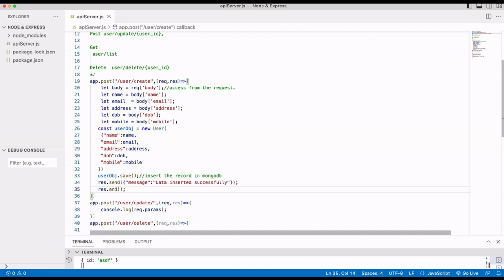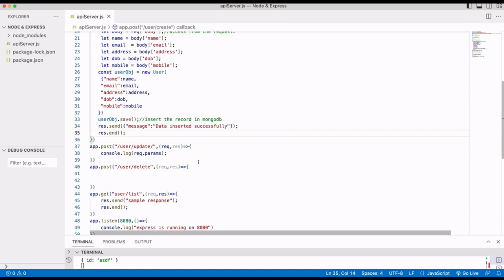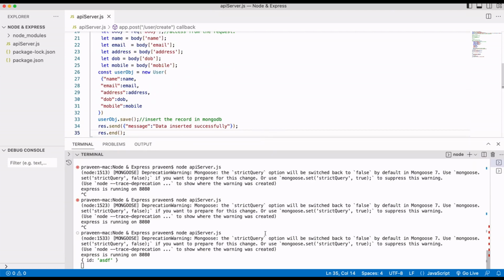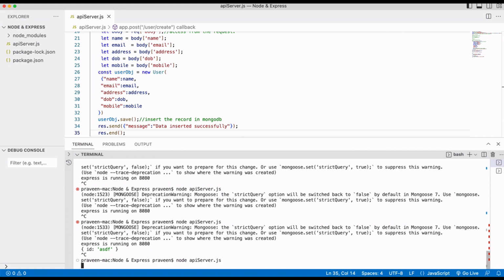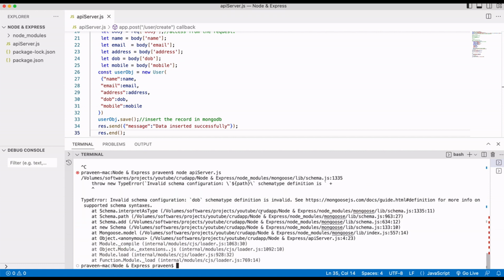Again guys, as I told, I am not handling any error scenario or what will happen if this value is not sent. All the scenarios I'm not handling. I'm just handling only the happy flow here. So first we are going to check this create method, and we will do one by one. First let me run the application. Let's see how it works. Let me restart the application. As we know, we are having some issue. What is this issue?